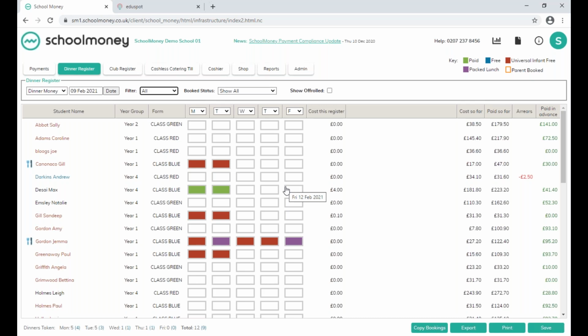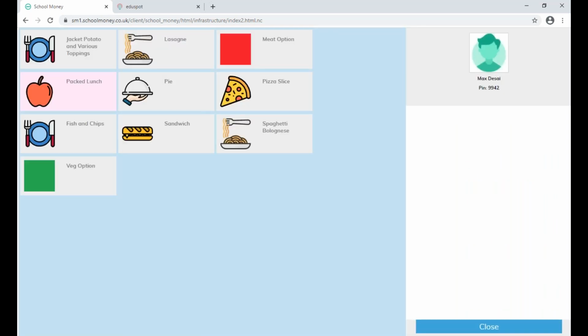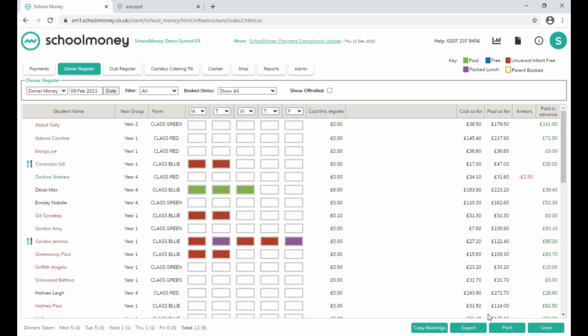If you do need to make any amendments in school, you just simply click on the day, and once again, it will produce your menu for you. From there, we would select the meal type and it would place that order, adding that selection to your catering report. You would still have your paid in advance and arrears down the right-hand side of the screen. But one of the main benefits of pre-ordering from home is that your parents pre-order and they pre-pay for meals. A lot of schools who are using this currently have fed back to us and said that that actually helps them reduce their debt. If a parent hasn't pre-ordered, as mentioned previously, you can go in and order a meal and it will allow you to actually put that child into debt.